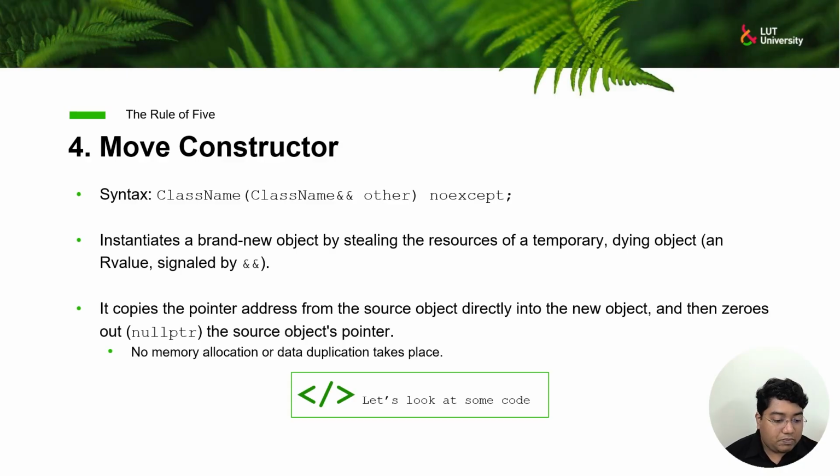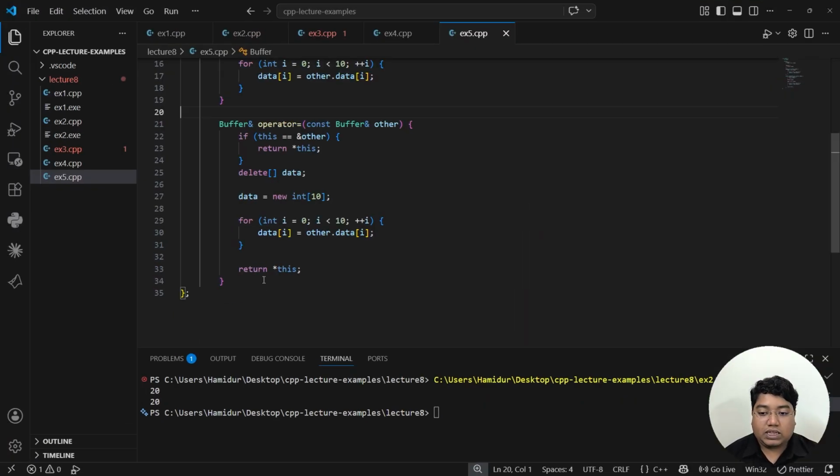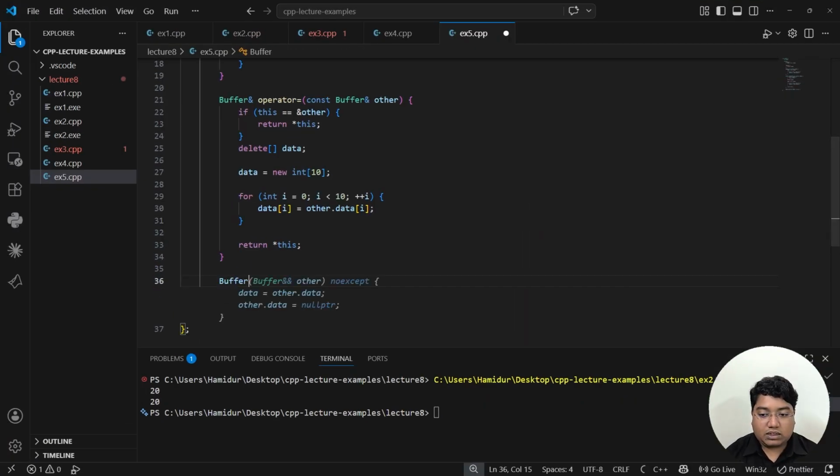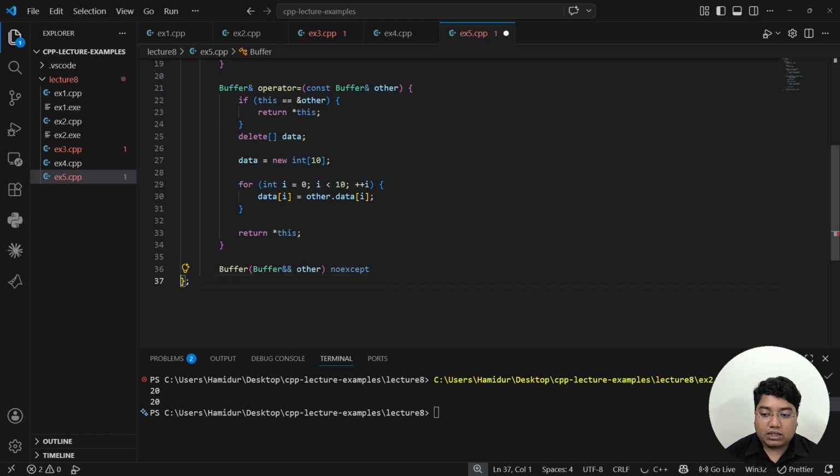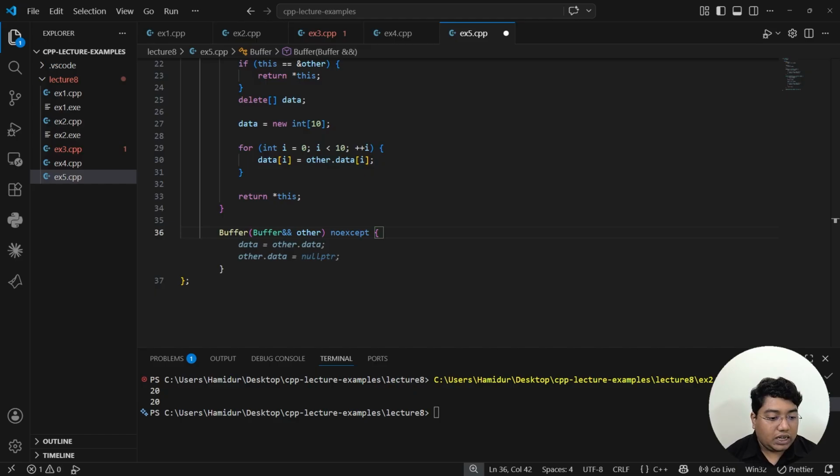So let's get back to our example once again. Let's go ahead with our syntax. Since we are constructing a brand new object, instead of allocating new memory, we will simply say data equals other.data.